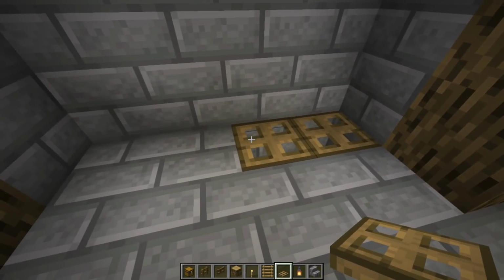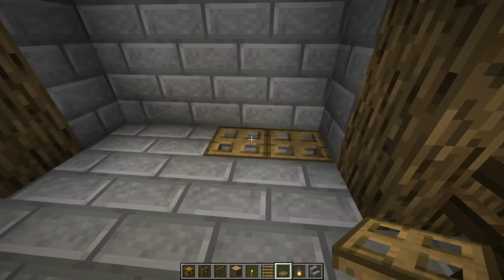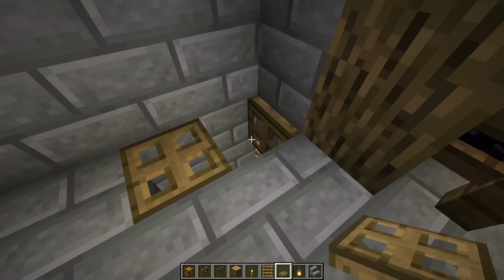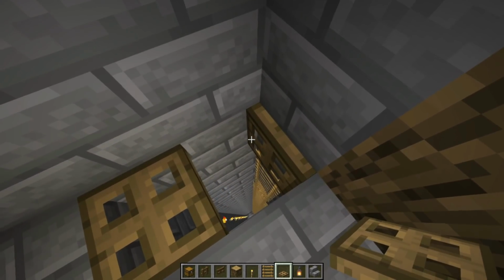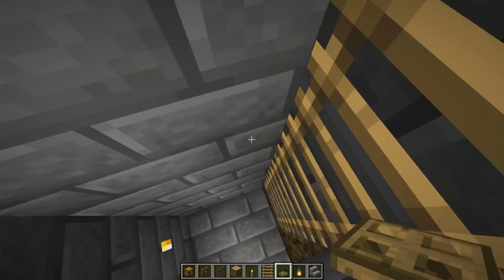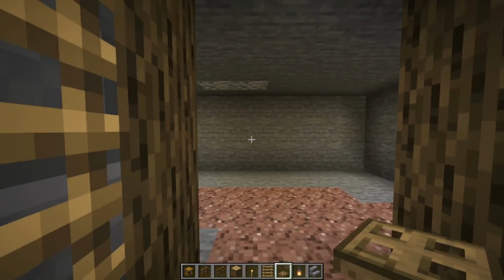I suggest that you go down to Y11 here, because that is really, for me, the best place to do any branch mining. Then all you need to do to get down is you're going to go in there and you're going to come all the way down into where you're going to do your mining.